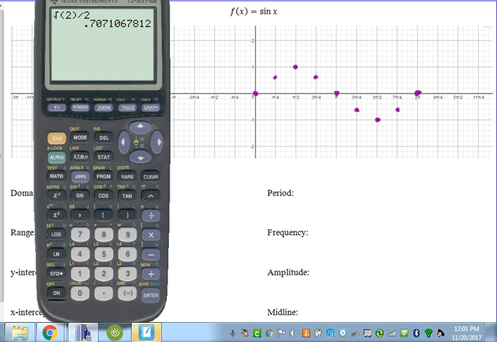Now, you were supposed to look at the graph of sine in Math 3, so hopefully this is starting to look a little familiar to most of you. There is nothing special about the x values that I just chose. I just picked the easy ones, and I had my graph marked off in increments of pi over 4. I could have used pi over 3. I could have used pi over 2. I could have used an angle that wasn't even on the unit circle.